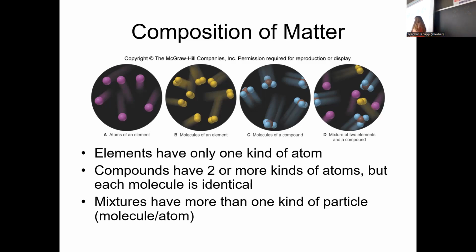Okay, so when we get over to C, we have a dark gray center, and we have 3 light blue atoms around each of these. So each of these particles is the same. If each particle is the same, and it's not an element, right, because there's more than one color, then what are we representing here? A compound. So compounds, all the particles look the same. And so we can write a chemical formula for it. So if we knew black was carbon and blue was nitrogen or something, we could give a chemical formula for that.